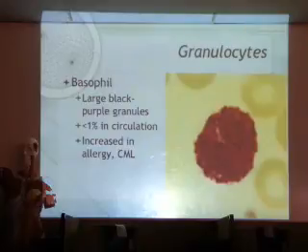For example, when you scratch yourself and you get a red mark, you actually cause the contents of the granules from basophils to come out in the skin. That's why you have a little capillary dilation, and you get a red mark. But in circulation, we don't see a lot, except in allergic reaction, asthma, hay fever, and a very, very important disease called CML, chronic myelocytic leukemia. Finding an increase in basophil count is one of the hallmarks for diagnosis of CML. That's how important that is.